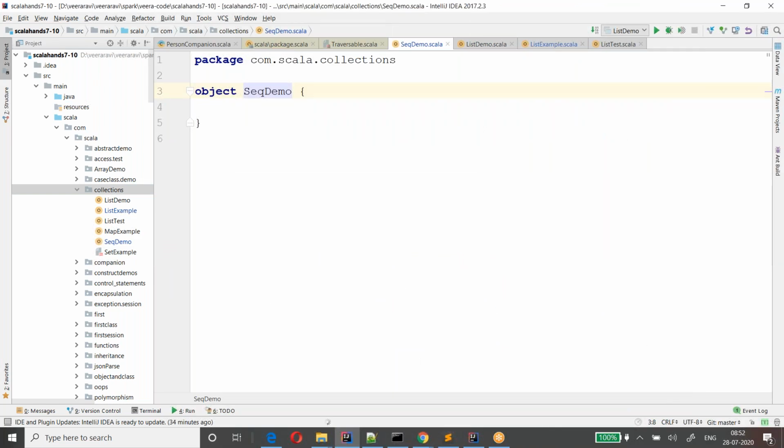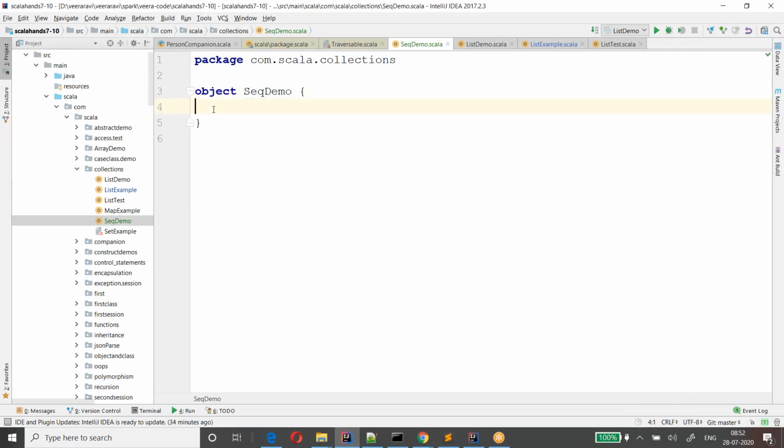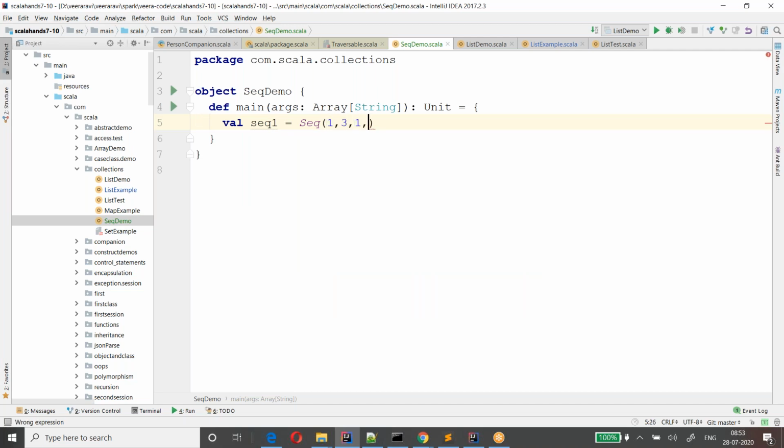Okay, let's keep an object, sequence demo, with a main method. We can create a val seq1 equal to Sequence of some numbers, 1 3 2 1.